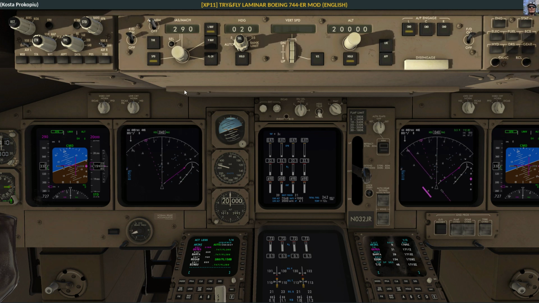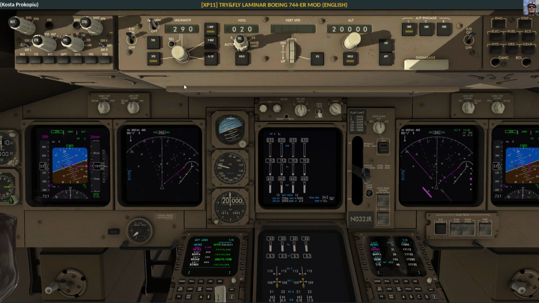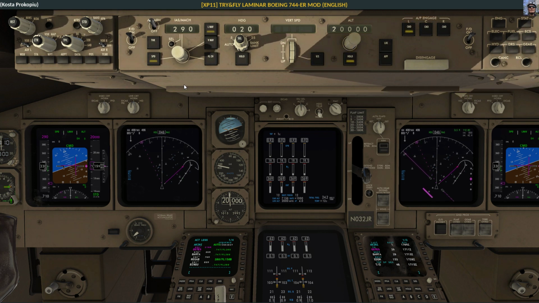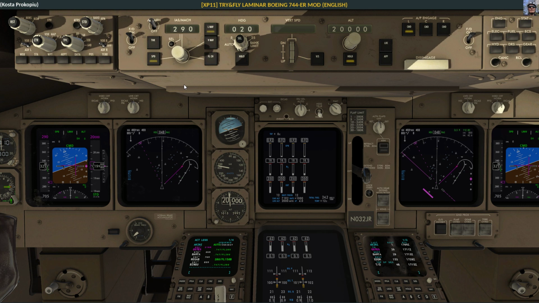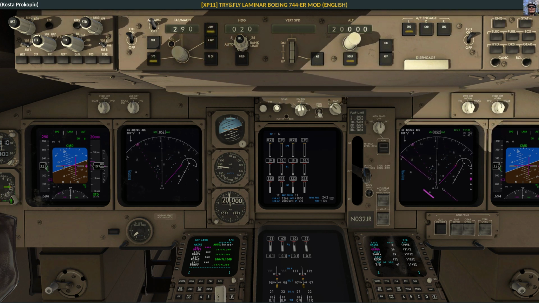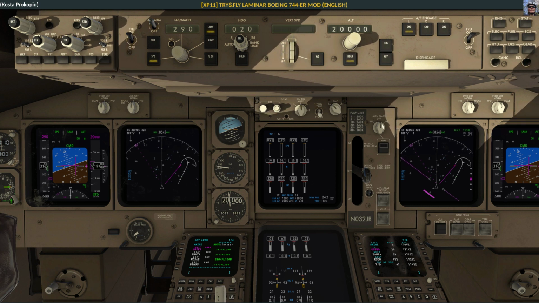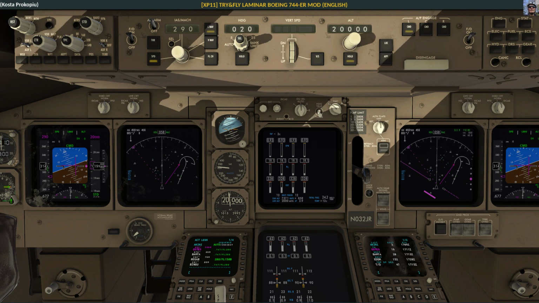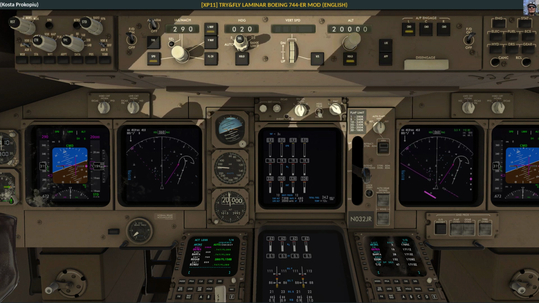When did that happen? Oh yeah, probably when I turned off the autopilot. That's the thing with default Laminar stuff. You cannot expect that it intelligently jumps back to where you were. So when I accidentally hit the trim button, the autopilot disconnected immediately and it turns off everything, as you have seen. And that's not nice, but that's the way it is.